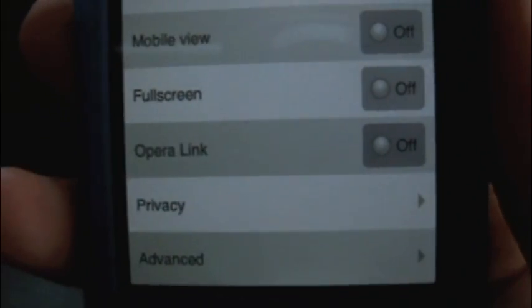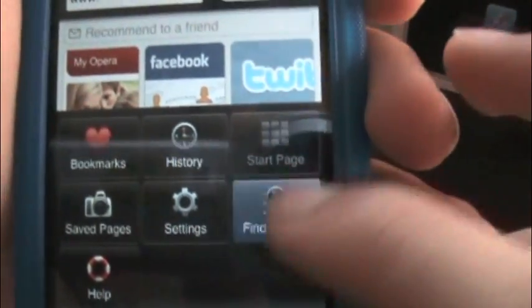I don't really use Opera for my Mac or anything, but if you have Opera, you can link all your account details and things like that with it. And then you have your find in page. So if you had a web page opened up, you can actually find stuff in that page. So I'll just open up New York Times to show you a little example of that.